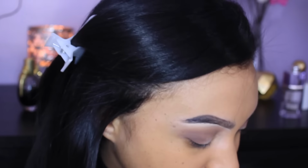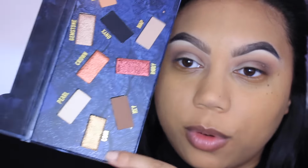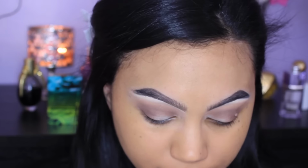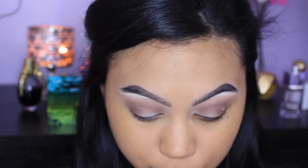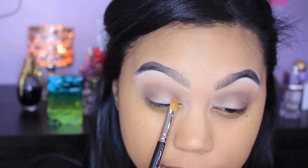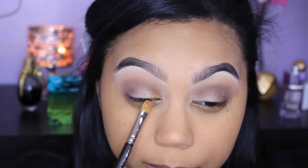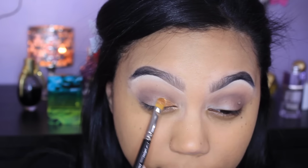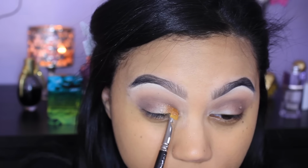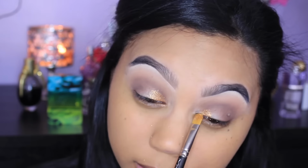Okay, so for my lid, I'm not really sure what I'm gonna do, but I know I want to use this coin color. So I'm gonna take the color Coin, which is just like a foiled gold shade, and I'm gonna take a 242 by MAC, and I'm just gonna, wow, this looks beautiful. This looks so exciting. I'm actually gonna put this on the inner part of my lid, not on the entire lid. So stopping like right about there. So again, on the other eye.